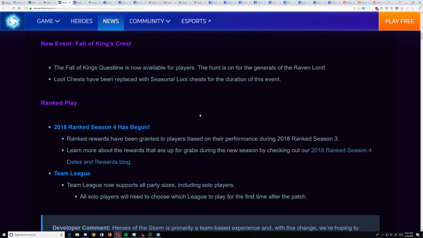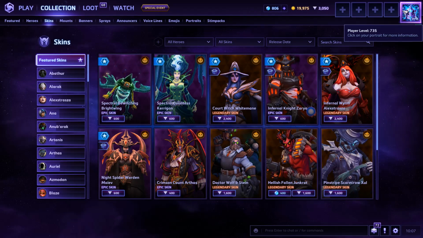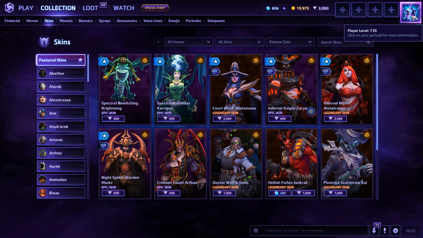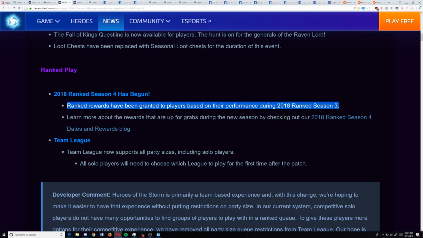Now on to the ranked season. So ranked is making a few changes. Firstly, your rewards have been given since the last one. As you can see, the blue icon is what you're going to be getting, and it's going to have the blue background, and then it's going to have whatever crown you achieved. In this case, it is the Grandmaster one from 2018.